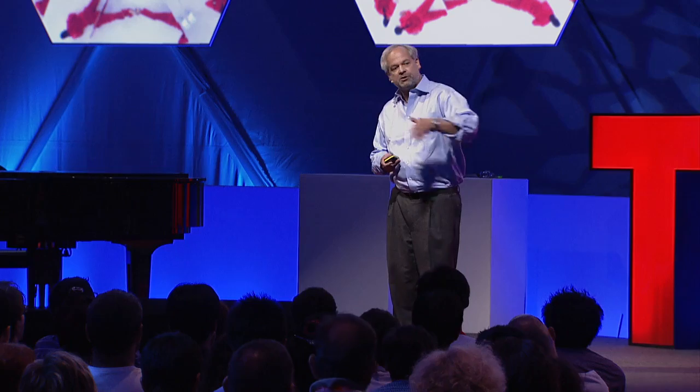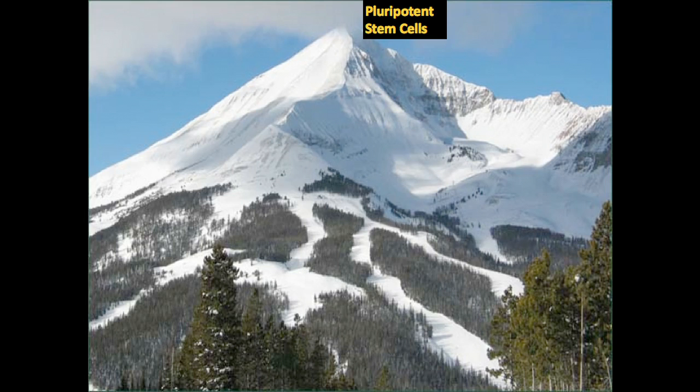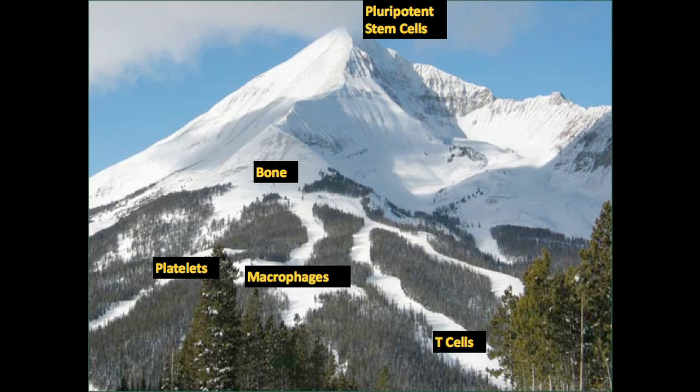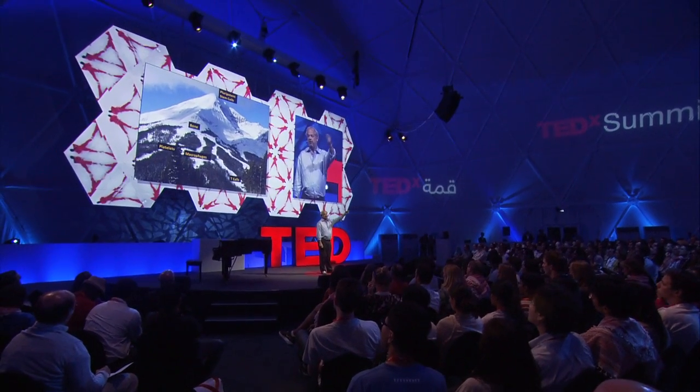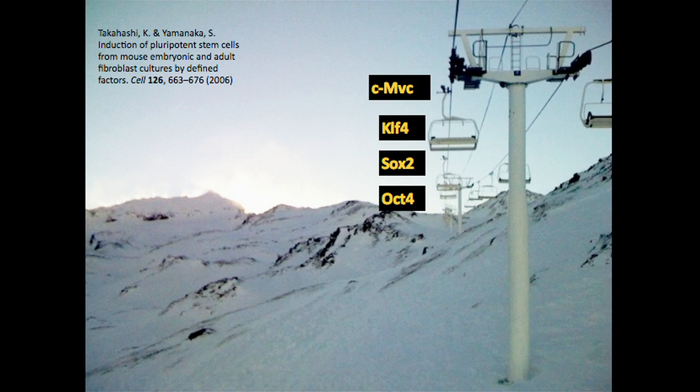That's a big deal. Because in essence, what it means is you can take a cell, which is a pluripotent stem cell, which is like a skier at the top of a mountain. And those 2 skiers become 2 pluripotent stem cells, 4, 8, 16, and then it gets so crowded after 16 divisions that those cells have to differentiate. So they go down one side of the mountain, they go down another, and as they pick that, these become bone, and then they pick another road, and these become platelets, and these become macrophages, and these become T cells, but it's really hard once you ski down to get back up. Unless, of course, you have a ski lift.